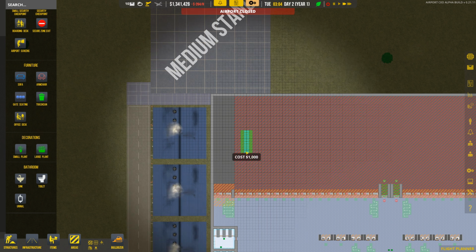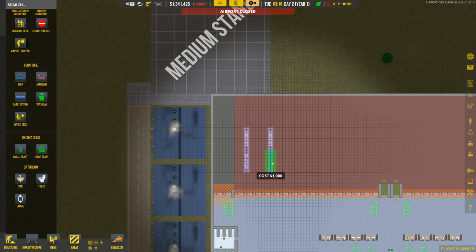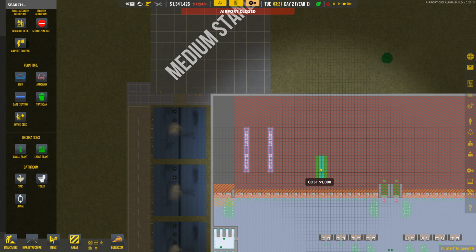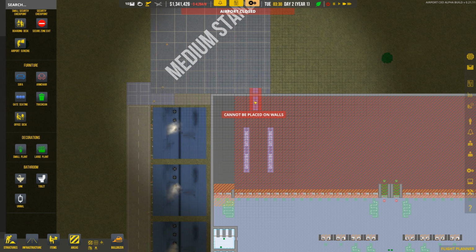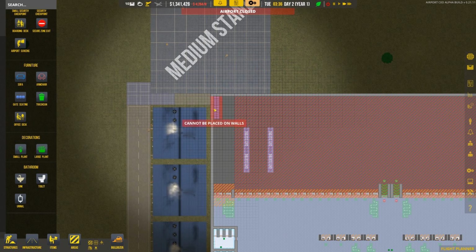Let's see. Let's do this and this and that and that. All right, we got that set up there. Nice, it's organized. We have our first terminal, basically our first gate. Not really a terminal. The whole thing is a terminal, essentially.